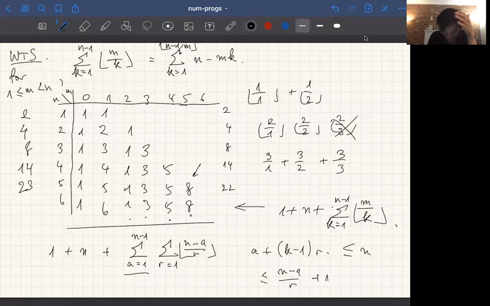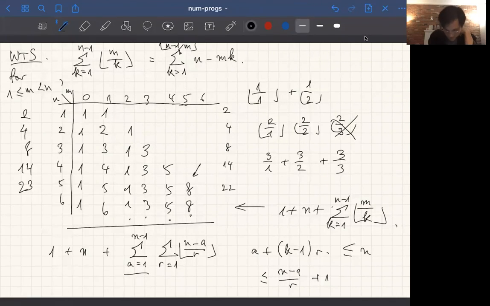Pick the base point a. So now the interval we get is quite a lot smaller. It's n minus a long. I guess n minus a plus 1, maybe. No, it's n minus a. Okay. And then we want to divide it into pieces of length r. Now, how many can we have? N minus a over r. Those are the possible lengths of this arithmetic function.